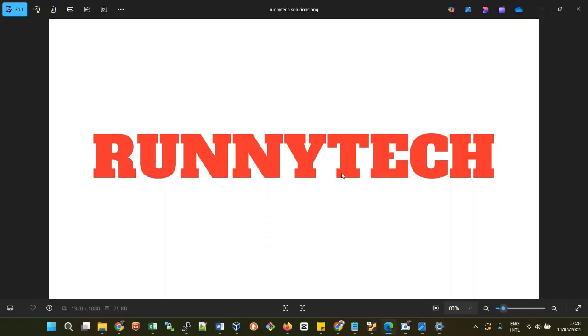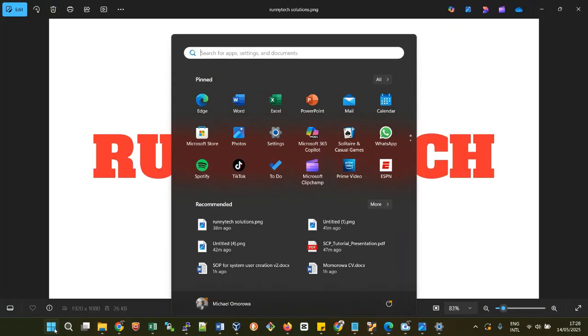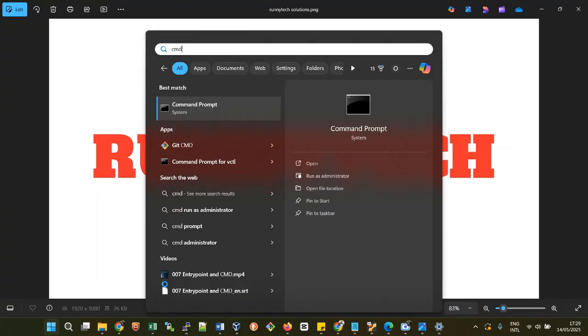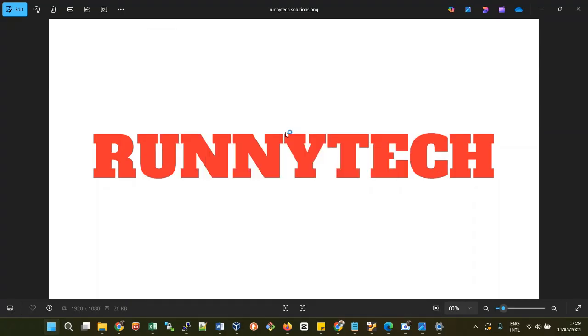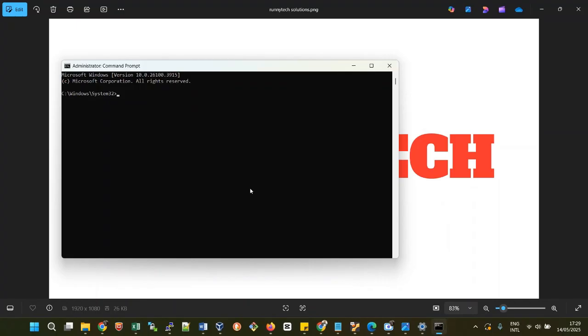All right, so the next step is open your command line, CMD, right click on it and click on Run as Administrator. Yes. So here, we're going to navigate to a file on my local desktop. We're going to copy that file from my local desktop to my Ubuntu server, my Ubuntu 20.04 server. All right.